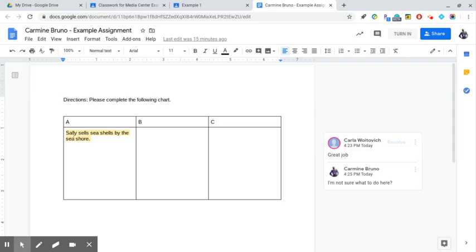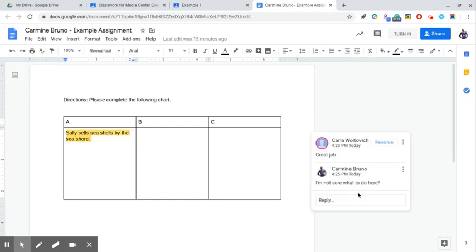If a teacher leaves you a comment on your work, you're going to see the part that they left the comment on, and it's going to be highlighted. And then you'll see the comment for it over here. So I just wrote great job. And in case you didn't know, I'm also playing the part of the student, and I'm the one who has been typing all of these comments.